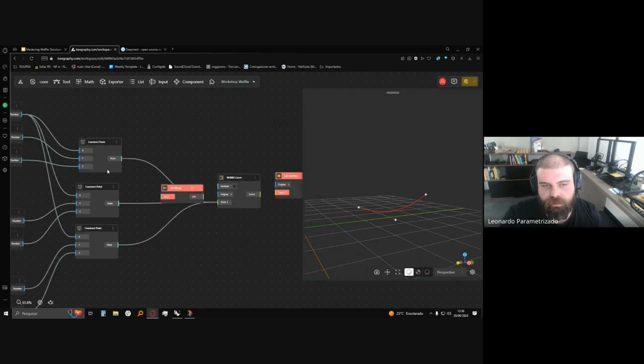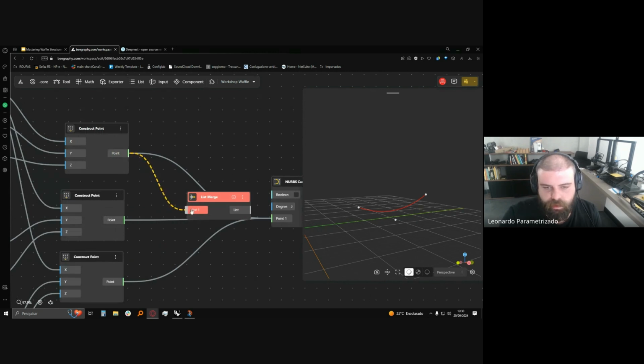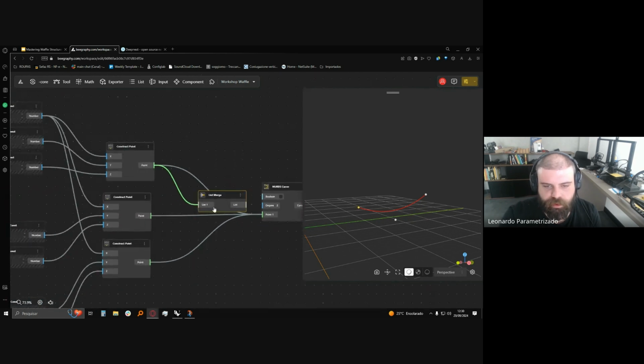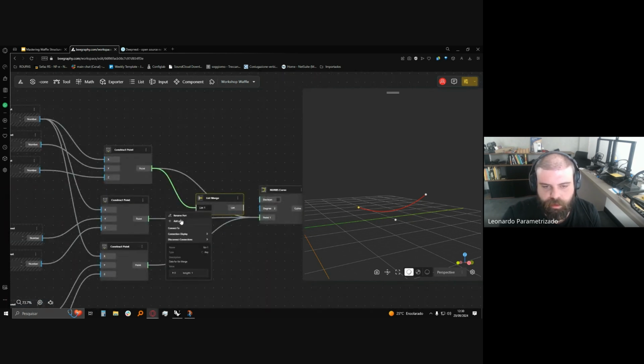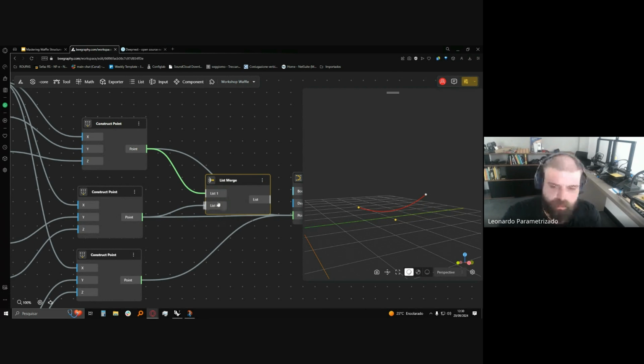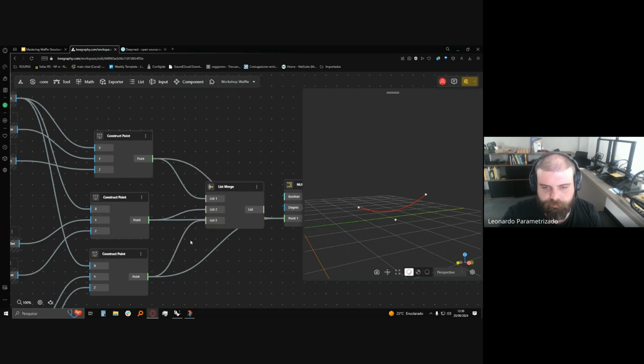So how can we do this? I can just get the point and connect here at the list one. Then I'm gonna need another input, so I can just click on this input and add port. So this will be my second point. I'll need a third one, so I'll be adding a new port here.